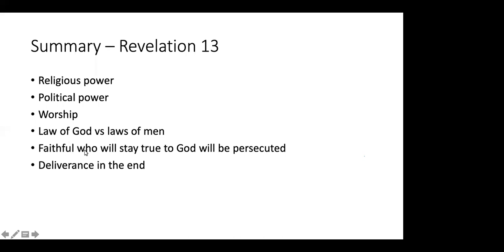Obedience to the regulations of this religious power will be in conflict with the laws of God. Two groups are going to emerge. Those who will be faithful to God when the test shall come, when that law shall come, and those who will not be faithful, who choose convenience, who choose economic benefits, who choose not to be persecuted, who choose comfort. Two groups are going to emerge. Those who stand with God and those who stand with this religious political organization. And those who stand with that organization in terms of the law of God will receive a spiritual mark known as the mark of the beast.